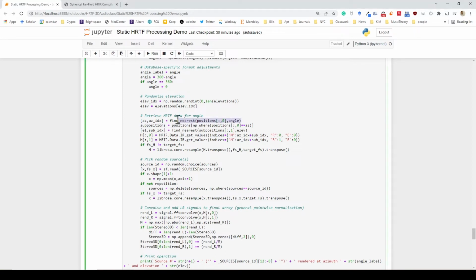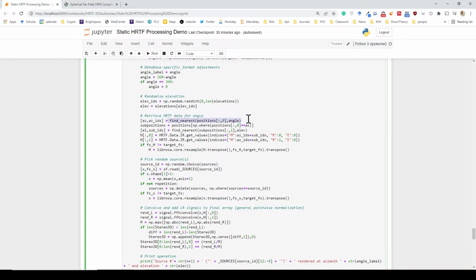Now this function is only going to give me the first index of the closest azimuth, but that is not necessarily the one at the correct elevation. So what I'm going to do is create a subset of positions containing all the positions at the azimuth level that I found to be the nearest earlier on.